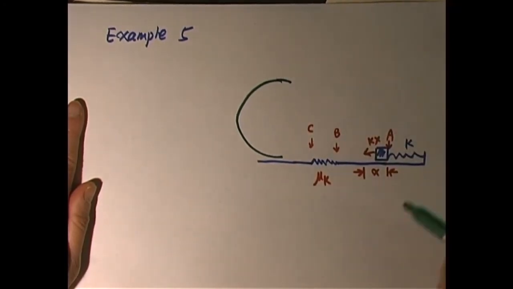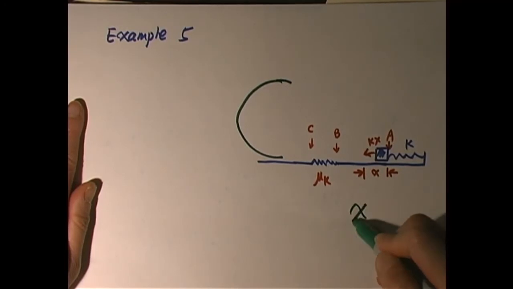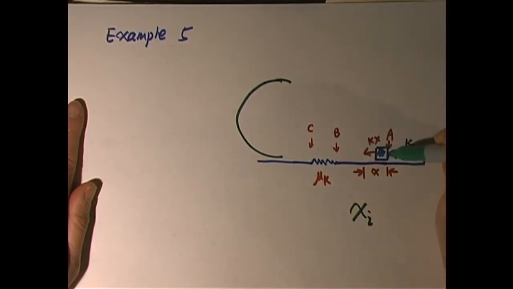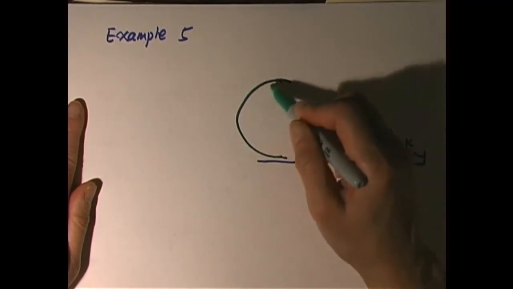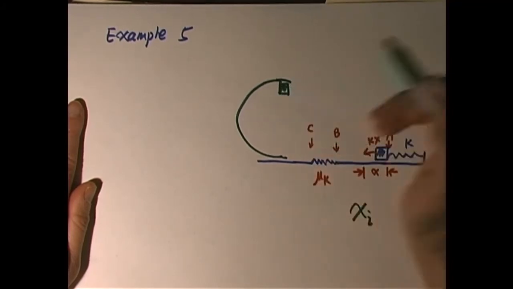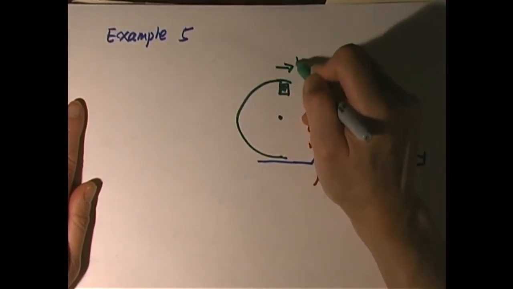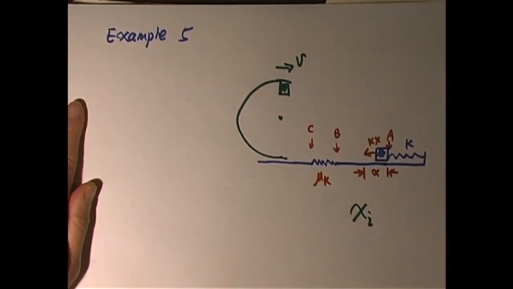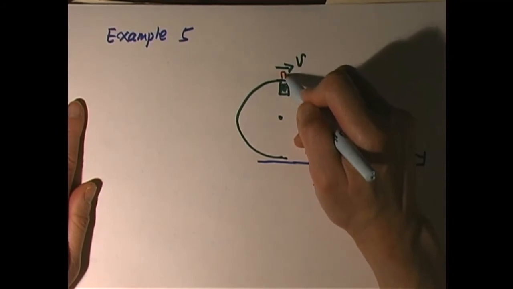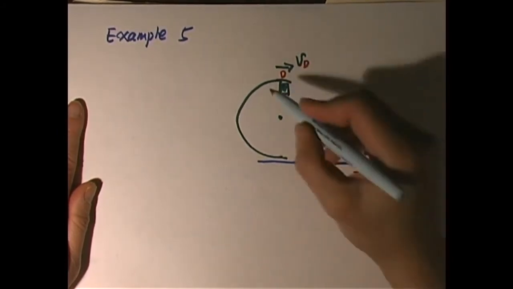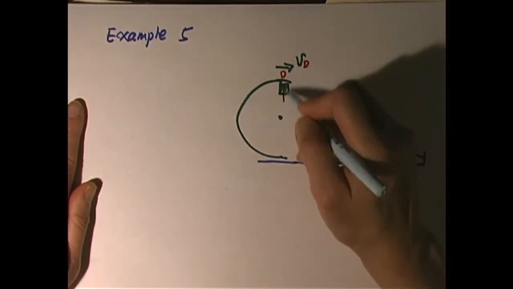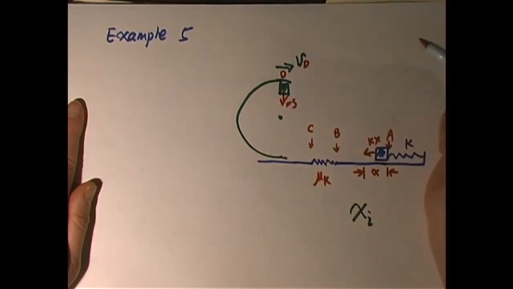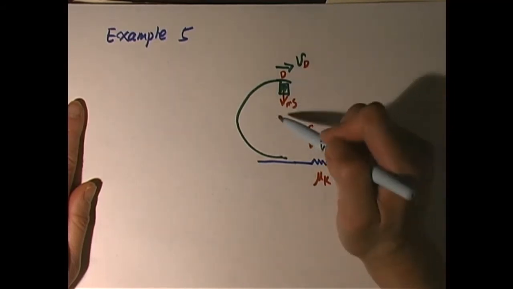Our goal, the question, is how much shall we compress initially? We want the block, after experiencing the friction part of the surface and going up the track, to reach this point and still do circular motion. So it still has a speed V right here. Let's name this point D, since we already have B and C. So it still has a speed, but it just made it there. It loses contact with the track, but gravity again provides the centripetal acceleration for the circular motion.